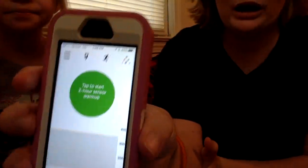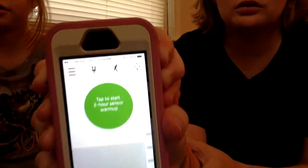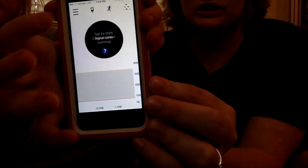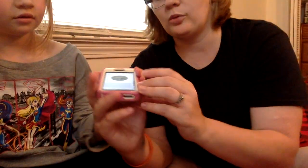You'll take your, we use her iPhone, but you also have a little transmitter thing that comes with it. Hold on. Hold it right here. And you're going to tap, go ahead, tap it. You're going to tap where it says 2-hour sensor warm-up, and her signal was lost before. But once it goes back into where it ranges, I'll show you in a minute once it does it, it'll do a 2-hour sensor warm-up. So in 2 hours, we're going to come back and attach it and show you how you calibrate it. So we'll see you guys in just a few minutes.